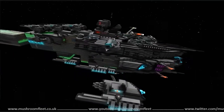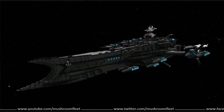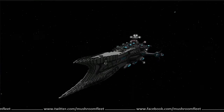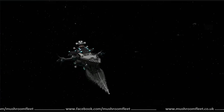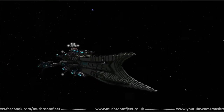Here we have a ship that needs reloading. There we go. Perfect. Just going to take a couple passes around this beautiful ship. I love the attention to detail on your wedging, mate. Thank you.